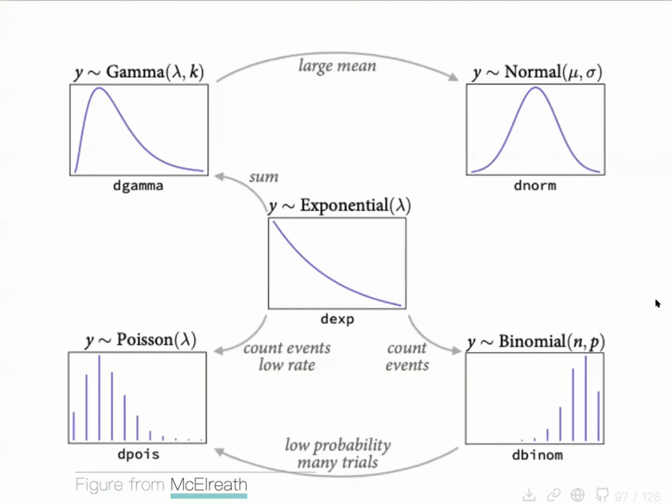Okay, other distributions. We're not going to talk about this a whole lot, but I just want to make you aware. This is from McElreath. I think he's really good. This is an example of different distributions that you can use depending on what your outcome is like. If you have a large mean, then a normal distribution is going to be great. If you have a smaller mean, and specifically it's truncated at 0, that's that gamma distribution that we saw very briefly. Basically, if it has a lower bound of 0 and you have a smaller mean, then a gamma distribution might be preferable to a normal distribution because a normal distribution extends beyond 0.